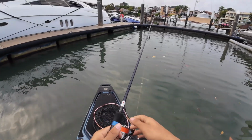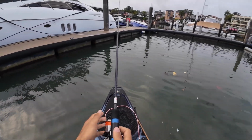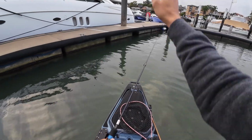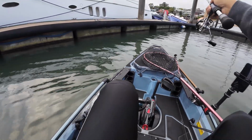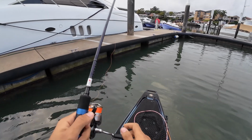Just thrown on the Outback Boomer Baits Muss. Going to just cast as hard as we can to the pontoon and let it just drift down right beside it. That way if there is any bream down there, on the way down, hopefully they smash it.